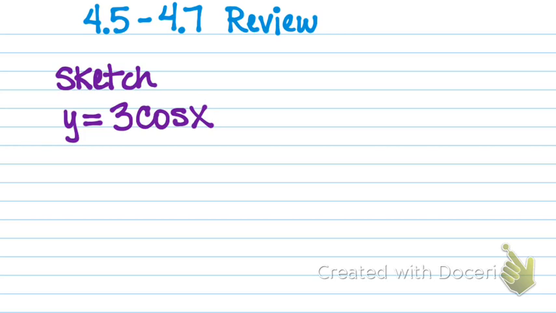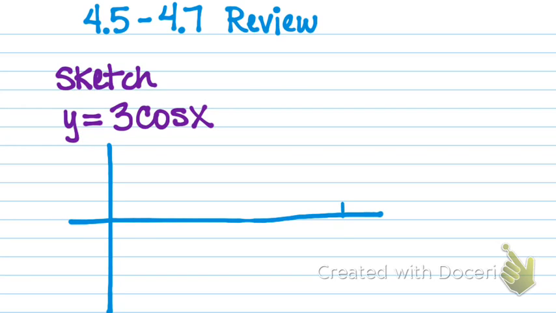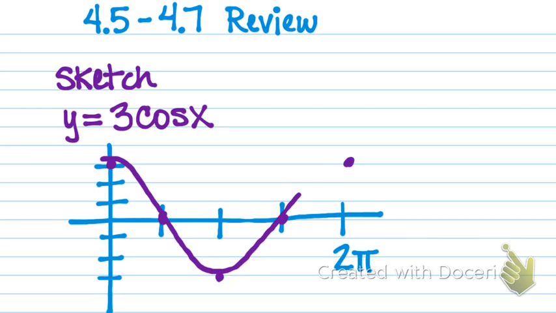So when I start drawing the graph of this function, I'm going to draw my x and y axis. The last number that I'm going to label on the x-axis is going to be my period, which is 2 pi. And remember, we always split it up into 4 equal pieces. And then up and down, I've graphed 3 points. Remember that when you graph the graph of cosine, you start at the amplitude, to the axis, negative amplitude, axis, and then back up to the positive amplitude. So this is what the graph of 3 cosine x should look like.